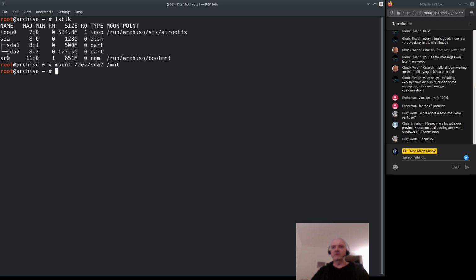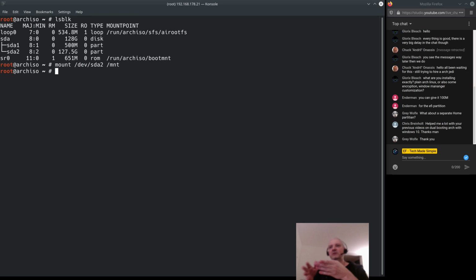Now we also need to mount the SDA1 partition in the boot directory or EFI directory, which both do not exist yet actually. I personally like to create the boot and the EFI directory because visually it's easier for me to remember where the EFI directory is, because in the boot directory you might get other directories and then I have no idea where to look. So I like to do that just as a reference.